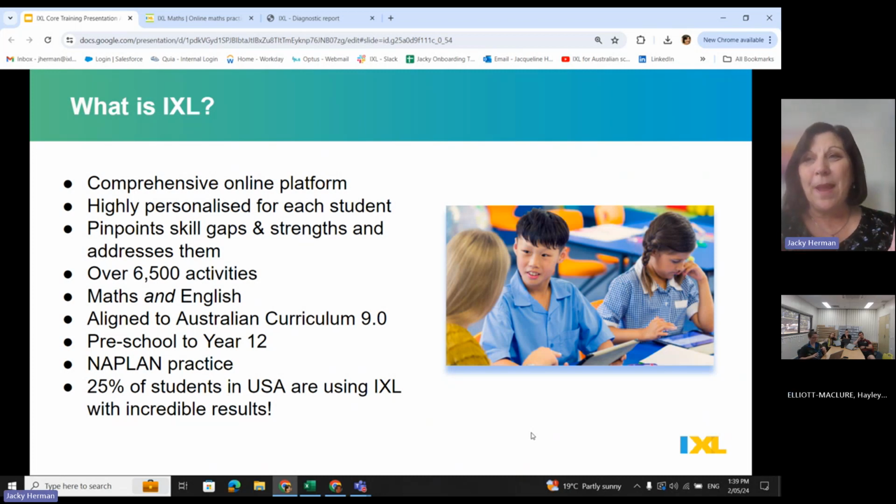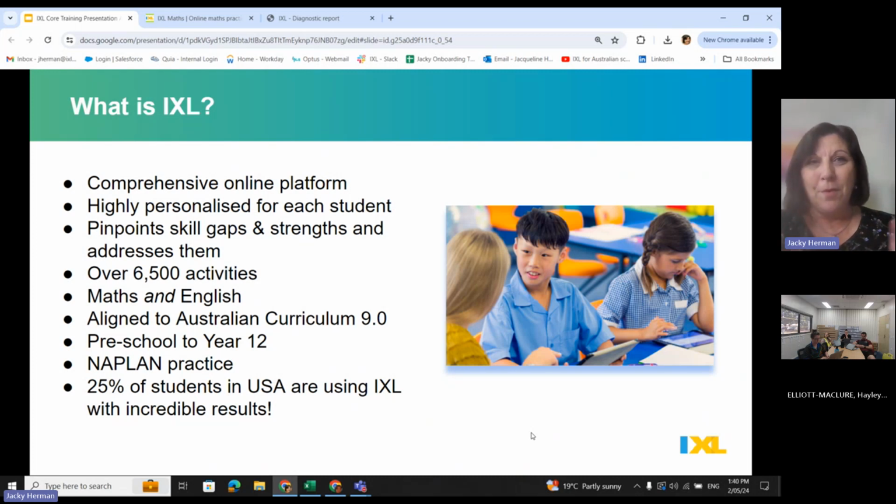Now, just to give you a little bit of background, and hello, I'm Jackie, for the person who just walked in. I was explaining that I was a primary school teacher for a very long time, over 25 years, and then I escaped, and about 8 years ago, I joined a different online resource, visiting lots of schools in those 7 years or so, but I joined IXL about a year ago.